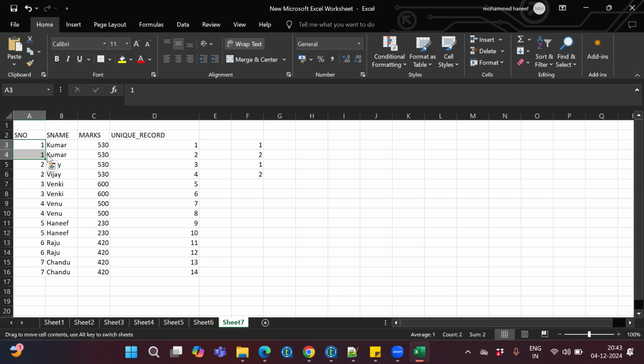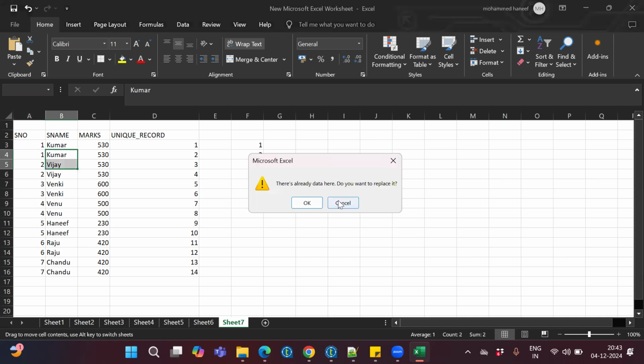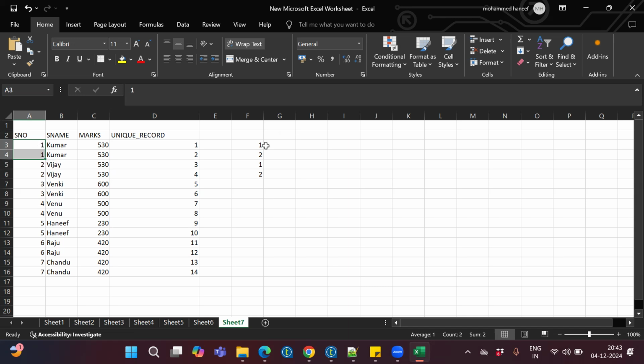So like this, it will sort. First time, what it does actually, first time it will give you the one sequence, and for the next one, it will give you the second record. Again, if it changed, then again it will start with the one, and for the second one, it will give you the second rank, second sequence number.